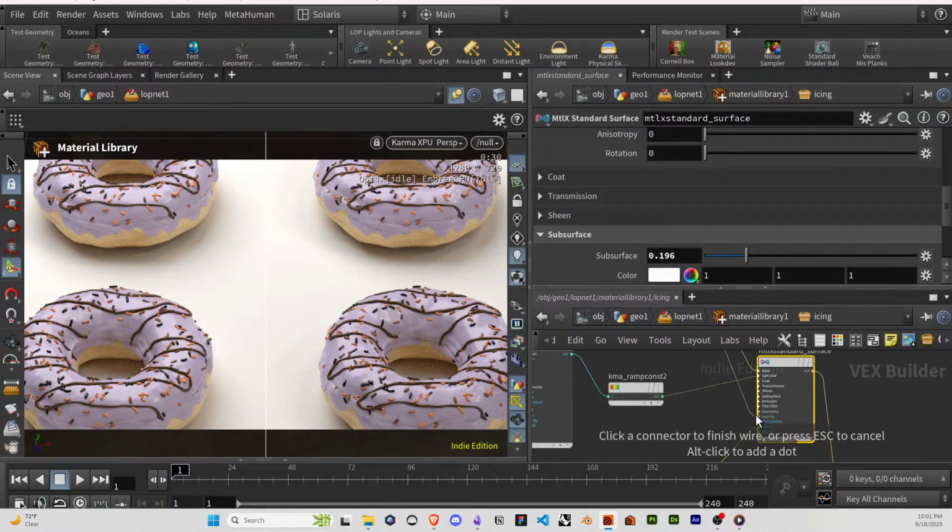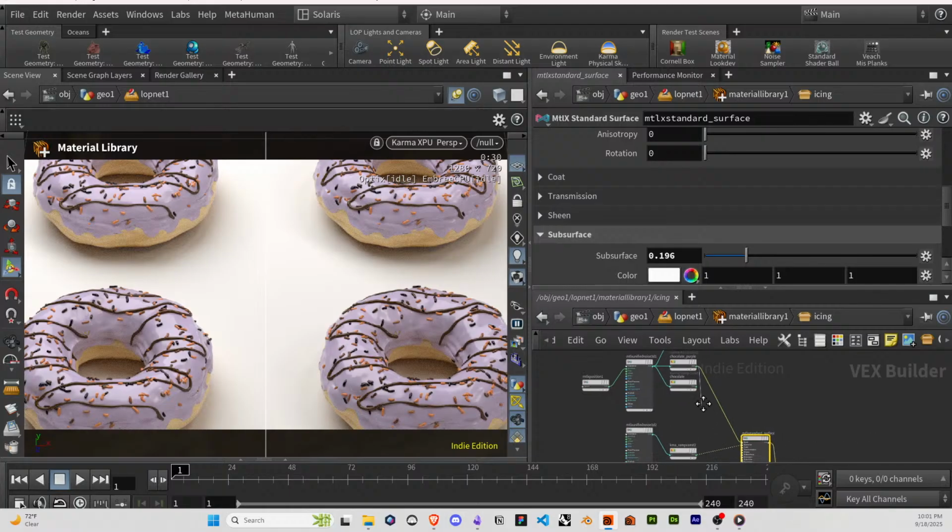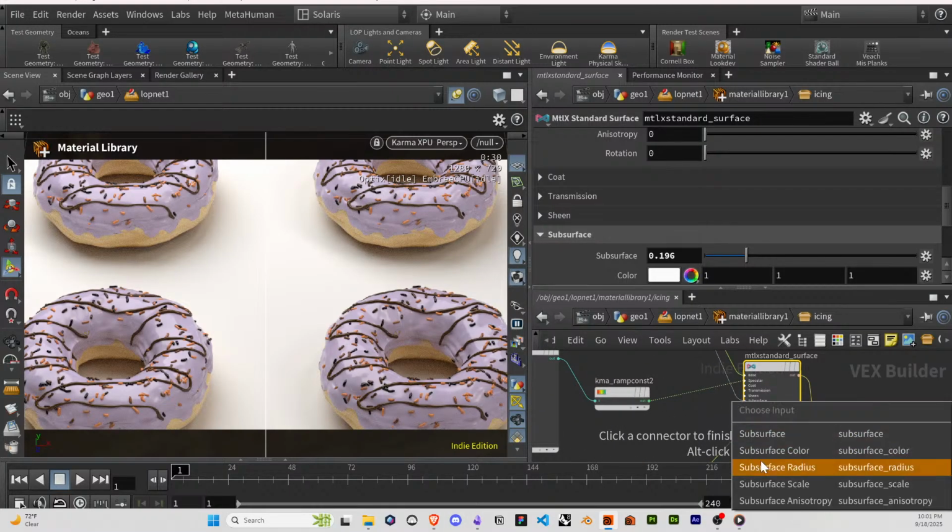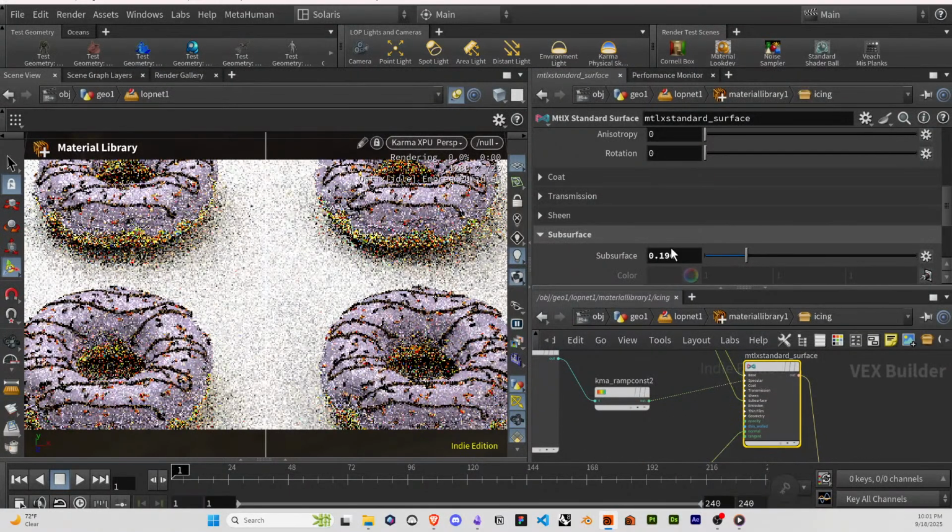So where do you go to subsurface? Not sheen. Subsurface color.